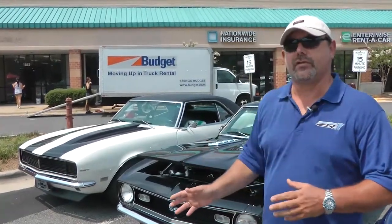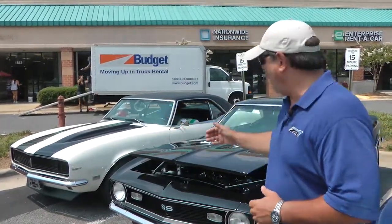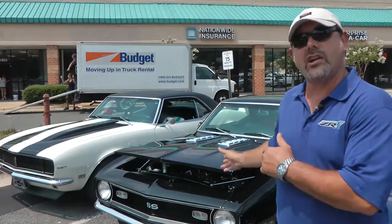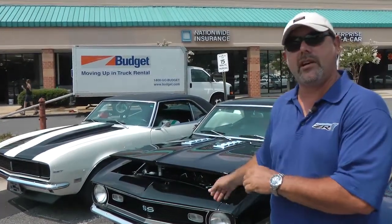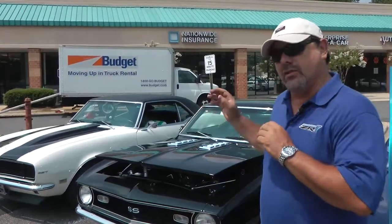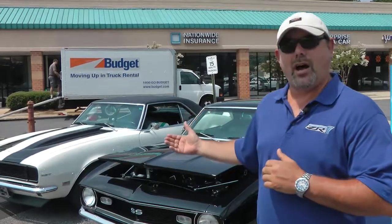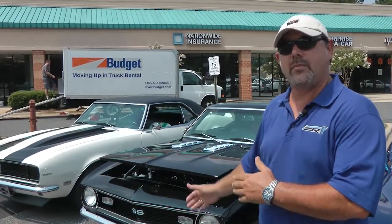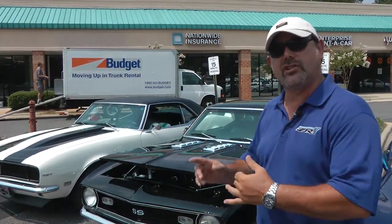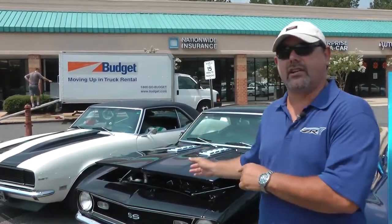One of GM's most popular cars over the years obviously has always been the Camaro. The 67 was the first year here. You see a couple of 68s. One has got that original look, one has been modified. This one actually was born as a six-cylinder, but the owner has put in a nice V8, a lot of chrome, a lot of nice wheels, great paint job. Love this car. Most people who see it like it. Because of the popularity, you see a lot of these cars out here, but they still have good value because of the look, the style, and the history they give General Motors and the car enthusiasts in the Camaro.